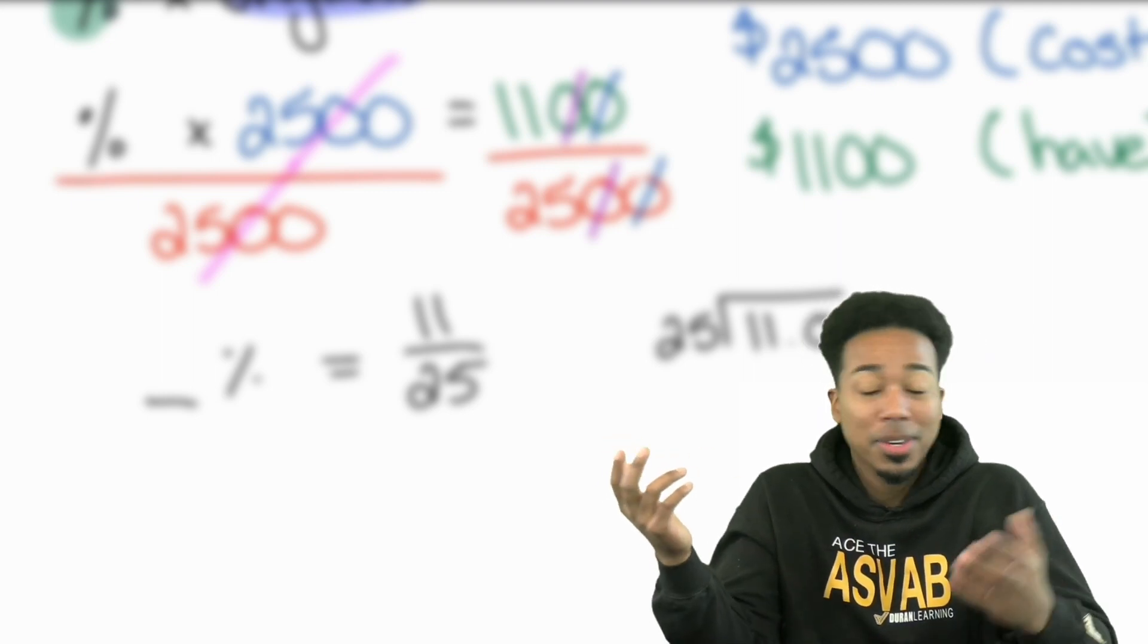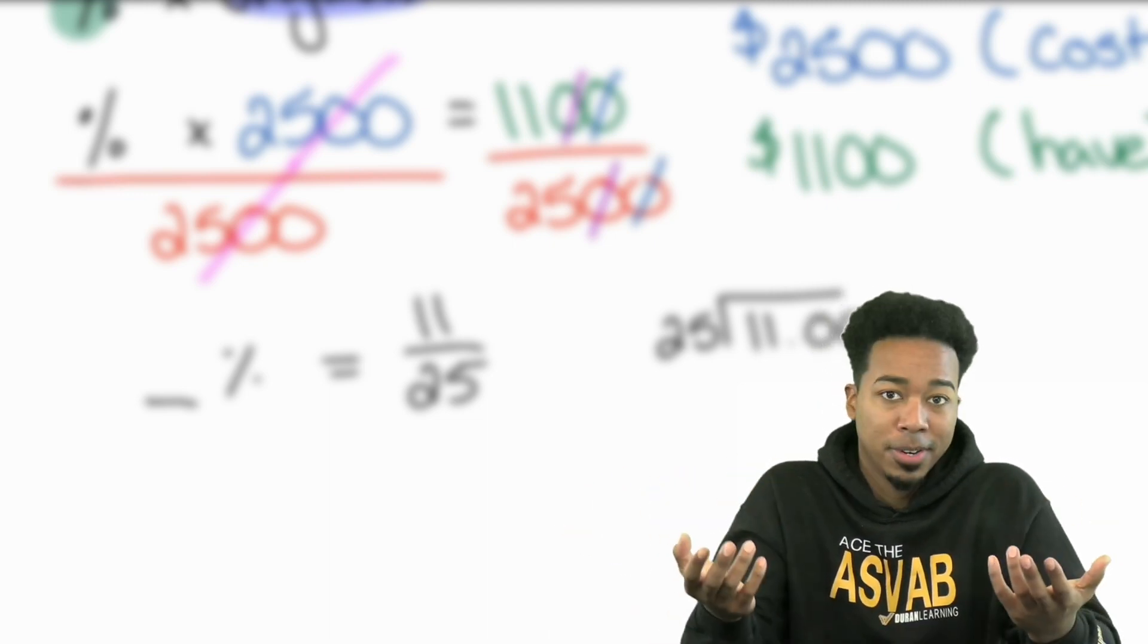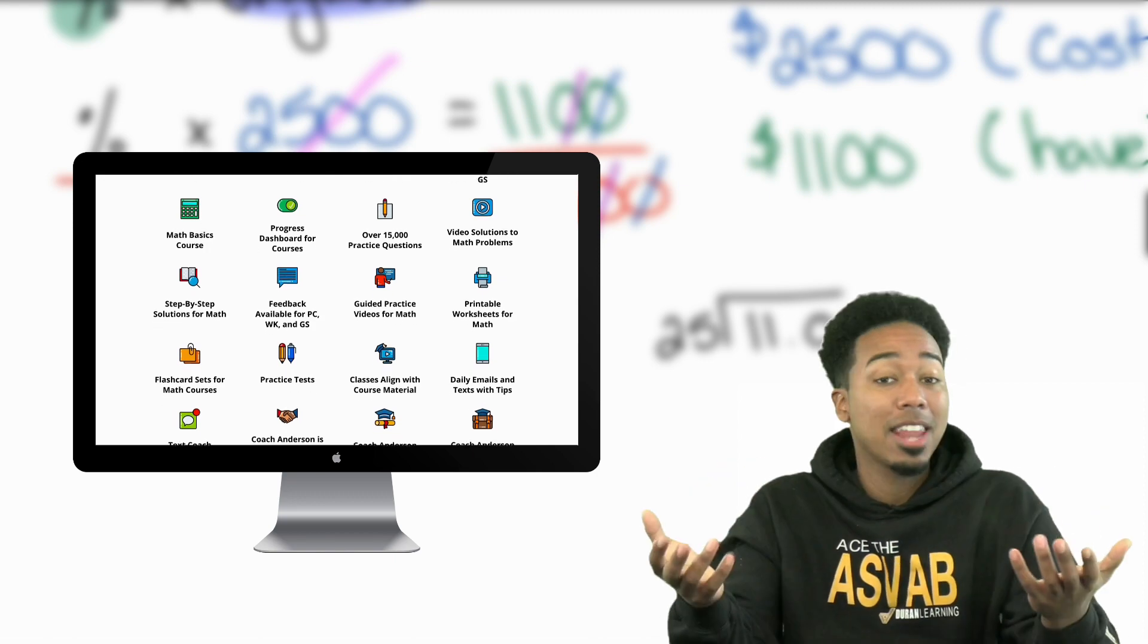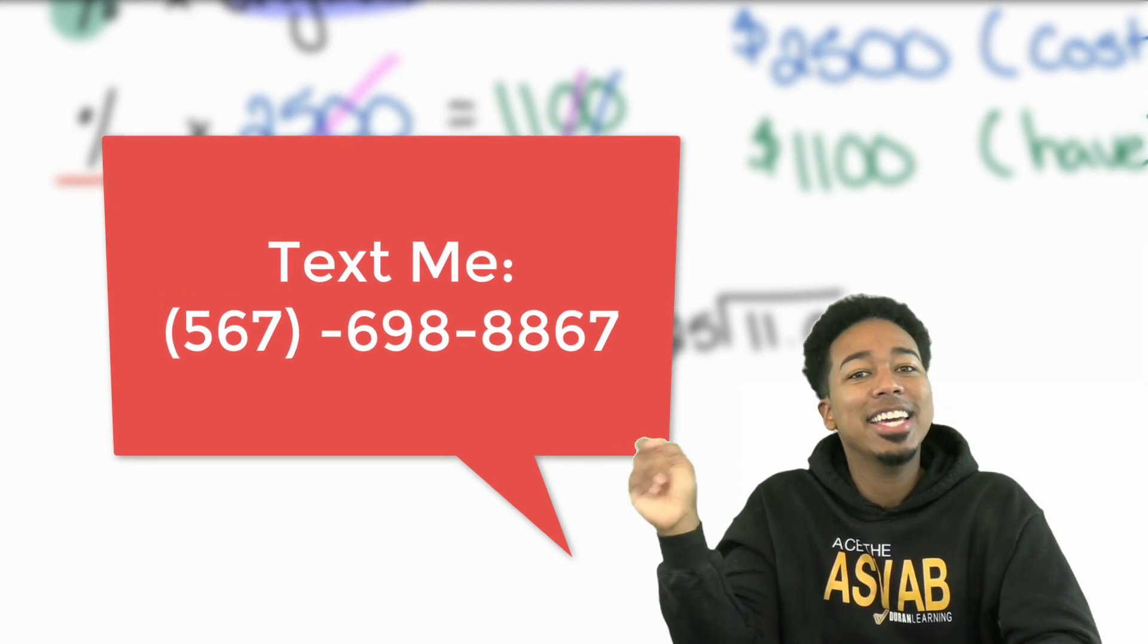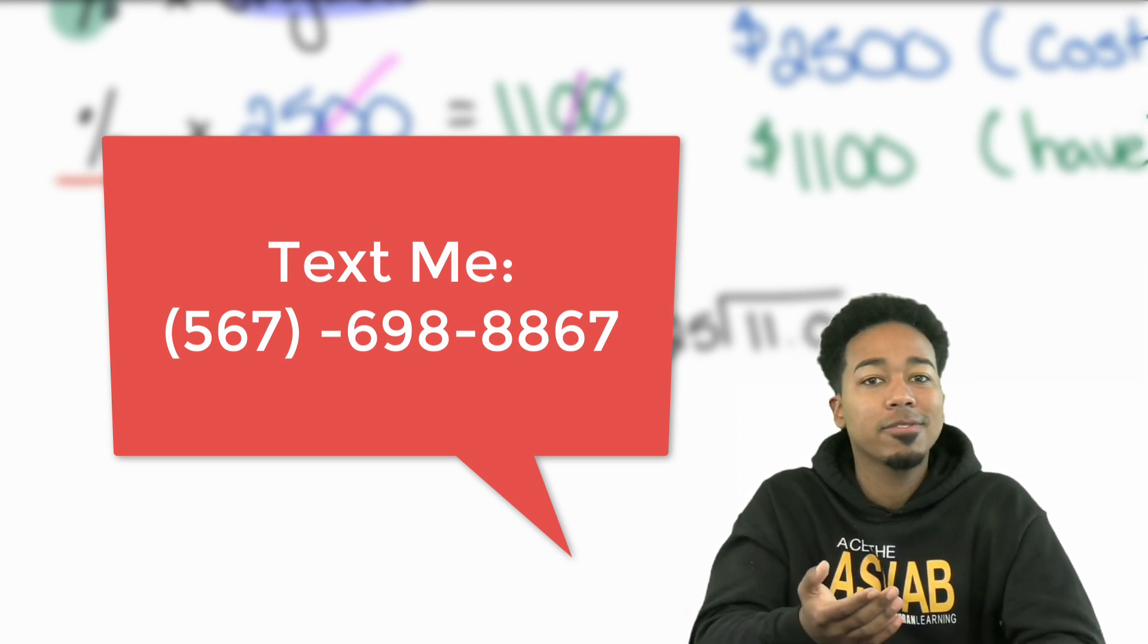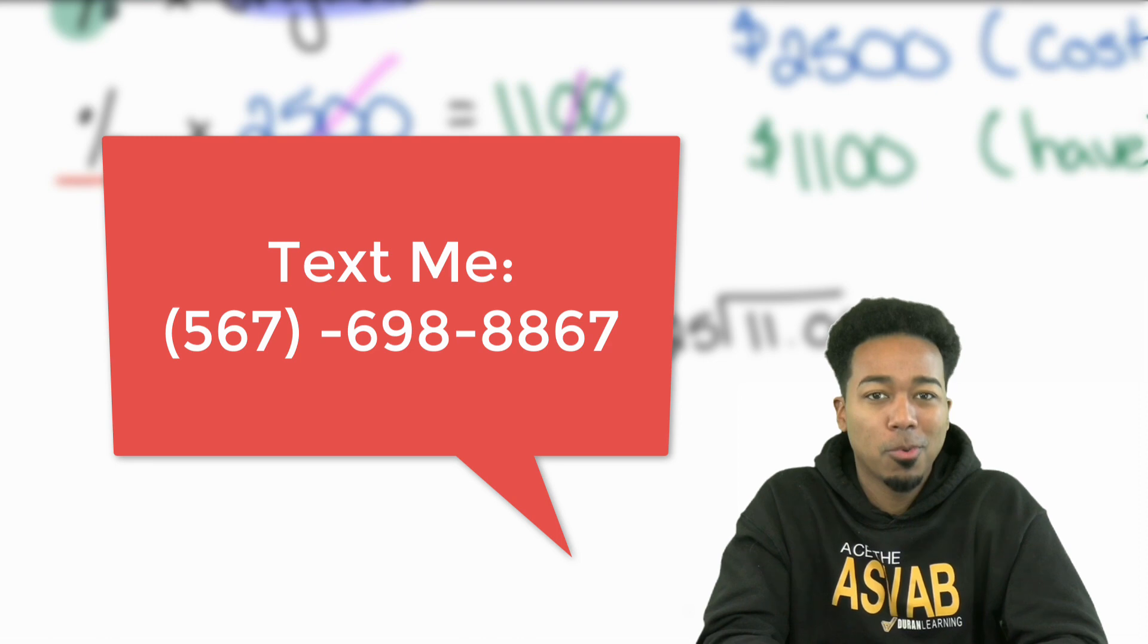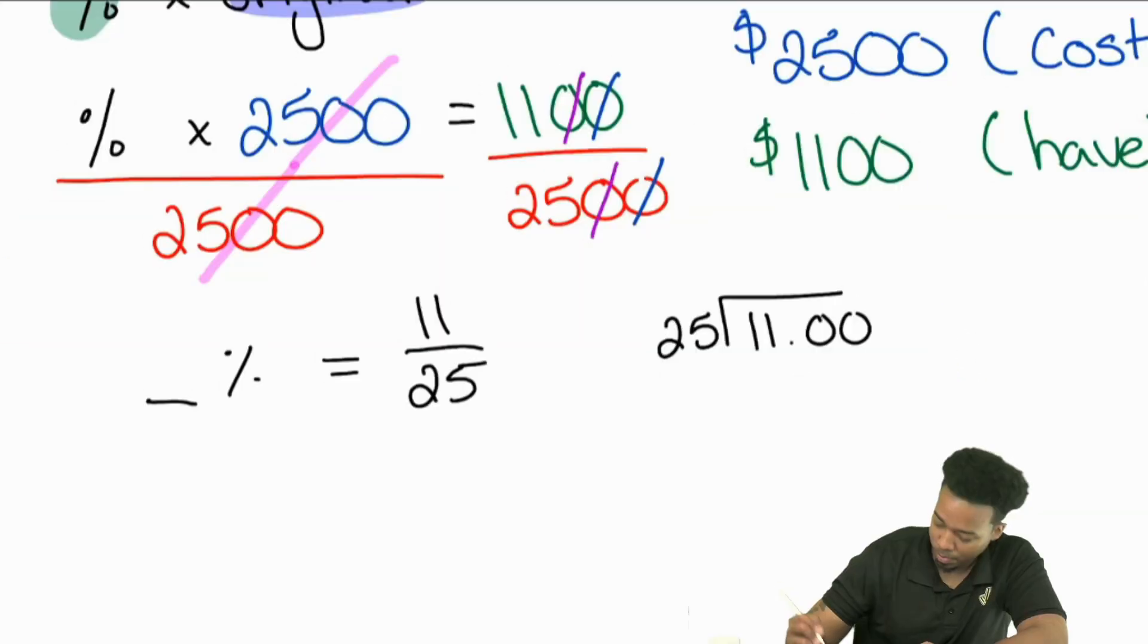And so making it this far in this video, I'm going to go ahead and say it's safe to assume that you like the way I teach. And that's the truth for a lot of folks here. So if you want to learn more about my program, where you can get all of my practice questions, including 15,000, that'll help you succeed with step-by-step solutions, a lot of them having video solutions, then go ahead and reach out to me. My phone number is 567-698-8867. Go ahead and reach out to me. That way you're not stuck in the same loop that so many people are stuck in with retaking the ASVAB over and over again, when the solution to getting a higher score is right here in front of your face. Again, go ahead and text me, ask me about my full program, or click the link in the description to learn more about it. But at the end of the day, sign up, get the score you want, and that job you deserve. Let's go ahead and get it done.